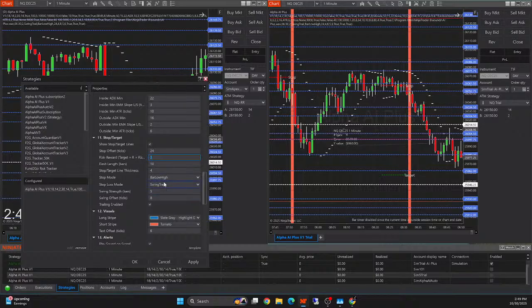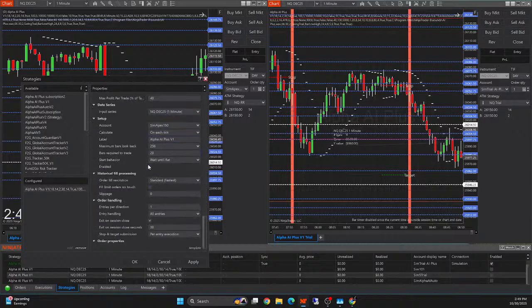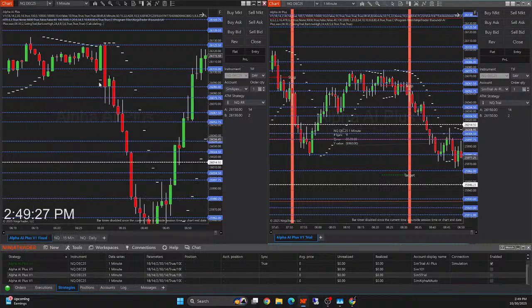And then we're using stop mode swing trail, which means the market will move the stop loss for us every 5 bars. The reason I'm doing this, we're not going to do it anyway, because most likely, 95% of the time, when you have a trade and your target at the next area, this trade will be done in like a minute. Because like I said, it's obvious.